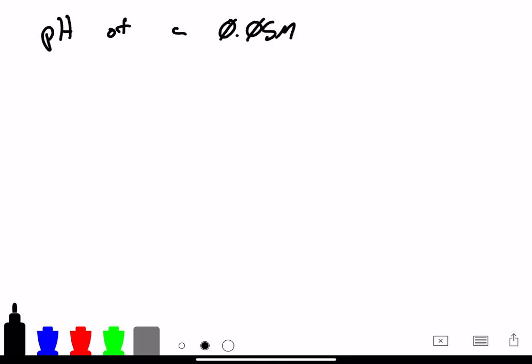All right, last example, and we'll be finished with this lecture. We're going to find the pH of a 0.05 molar solution of chloroacetic acid. And the Ka for this one is equal to 1.4 times 10 to the negative third. Now, unfortunately, this one is 1.4 times 10 to the negative third, which is greater than 1 times 10 to the negative fourth by a factor of 10. So we're going to have to solve the quadratic for this one.